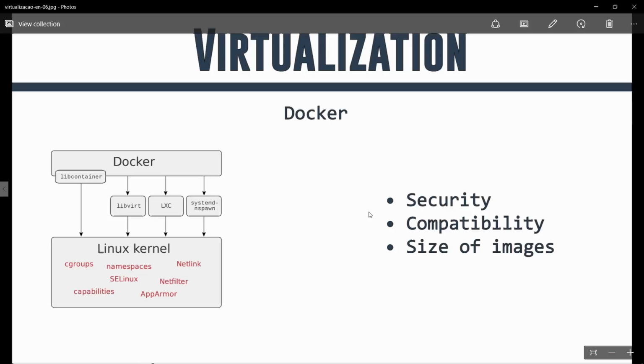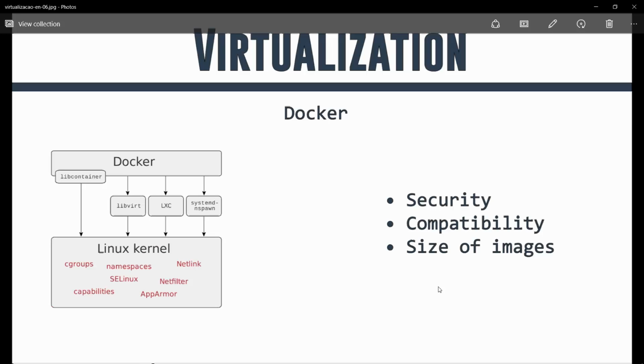A few concerns to keep in mind about Docker are security, which is improving every day with every new release; compatibility, which is also improving, as of right now I know that Windows Server 2016 will come compatible with Docker; and the size of images. Once you create your app, you create an image and publish it to Docker Hub. Usually, after the whole process, the images are quite large for the application, but there are a lot of optimizations that you can do to improve on that.